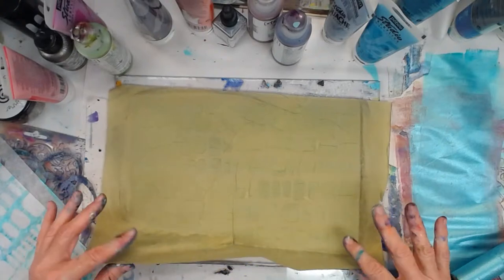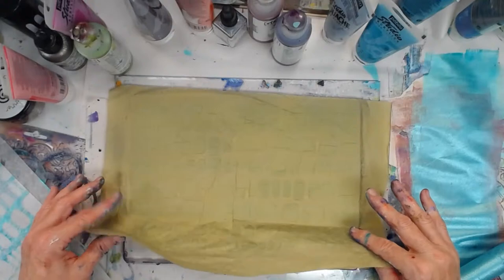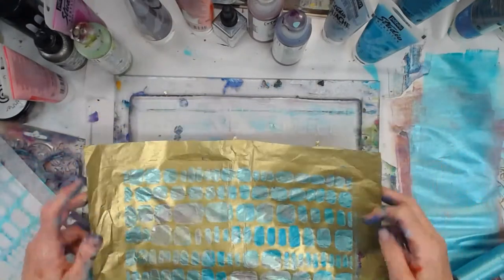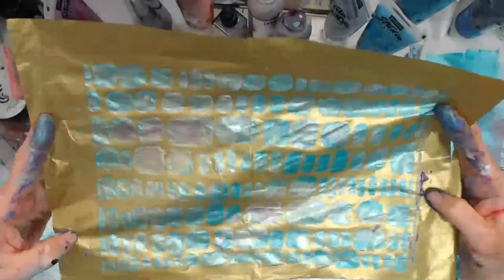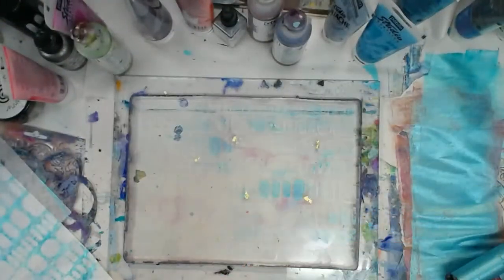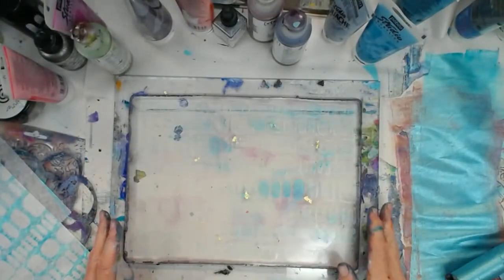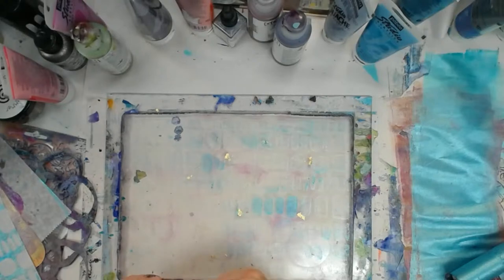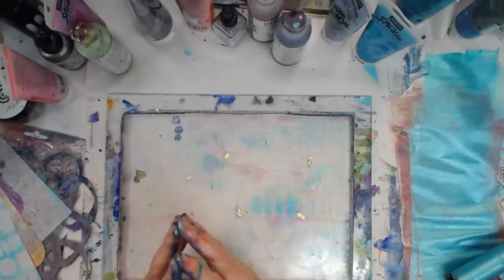Now let's see. Is this either going to be really good or just like, why did you do that? So it ain't bad. Oh, some of that purple's still coming off of there. See that? It's okay. It's not Hello Lover, but this may be. See these little shadows on there? That may be. I'm going to let that dry a sec.